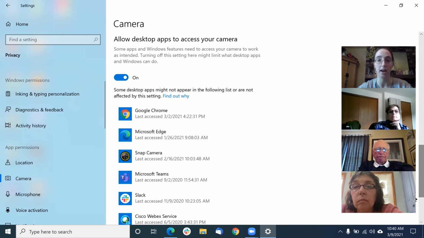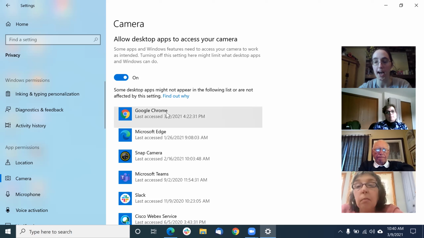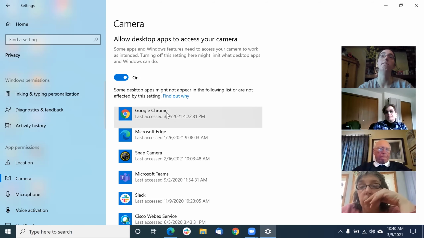You'll also see that the allow desktop apps to access your camera is on. This needs to be on for Zoom purposes. You're also going to notice that I got Google Chrome and Microsoft Edge in here as well. And this is important because if you guys do any other networking events that don't involve Zoom, examples would include AirMeet, Remo, Virtual United, these kinds of apps are showing up in your browser.